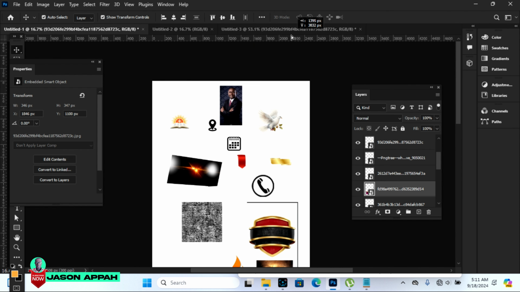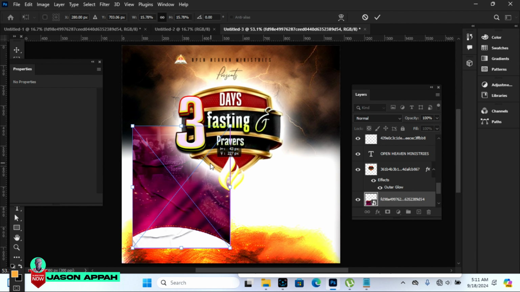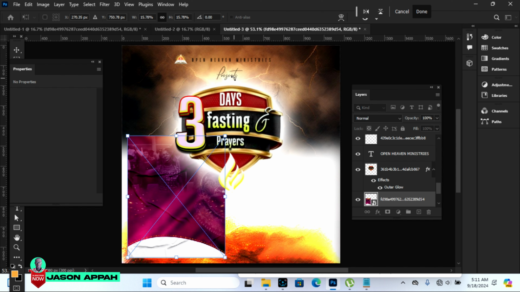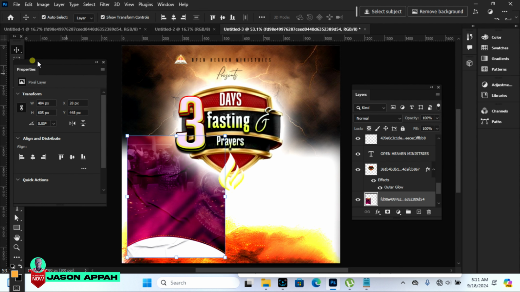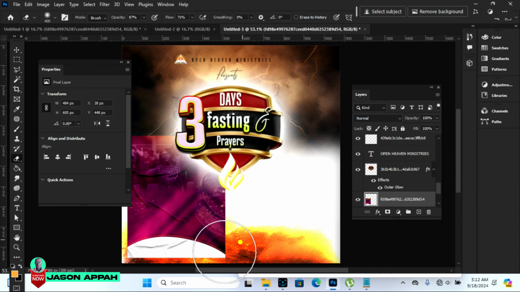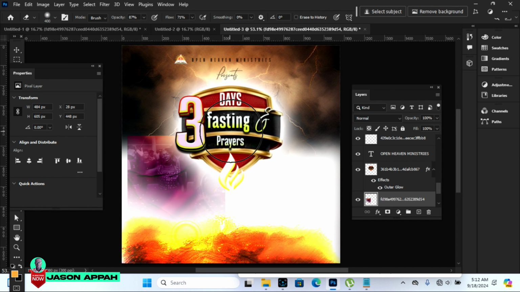So let's break this particular image. So we are going to right click and then rasterize it. Pick the eraser tool to clean this part from it. We just want the image area. Use the bracket tool to reduce the size of the brush. Reduce and increase using the bracket tool.